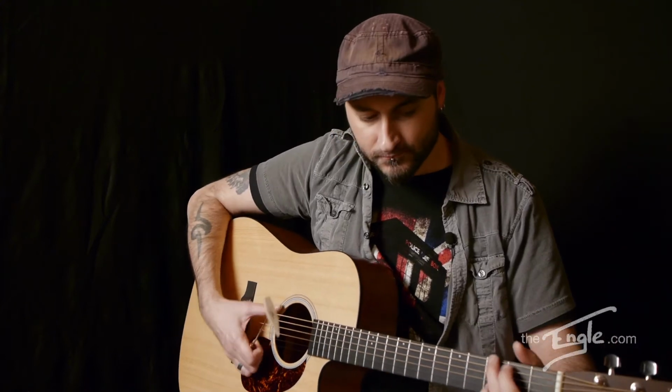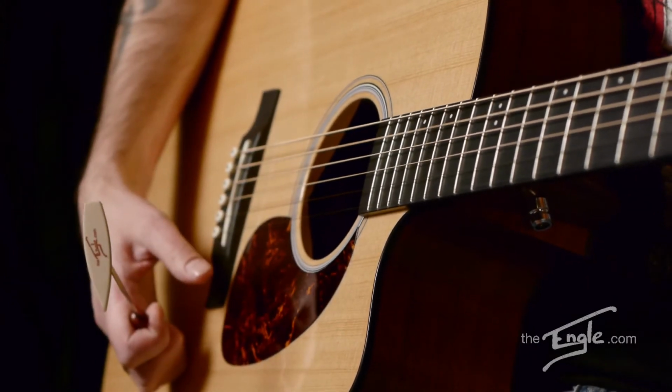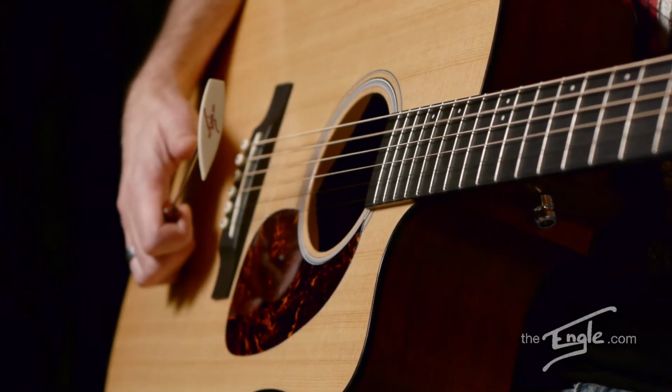In this next exercise, we're going to tap the E chord and we're going to strum a G chord with the thumb. Okay, let's do this. Now, like before, keep doing that until it feels comfortable and natural. And feel free to experiment with different chords, just play around, mixing between tapping and strumming.